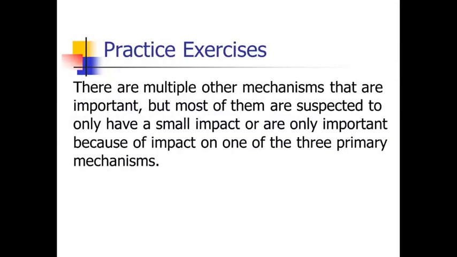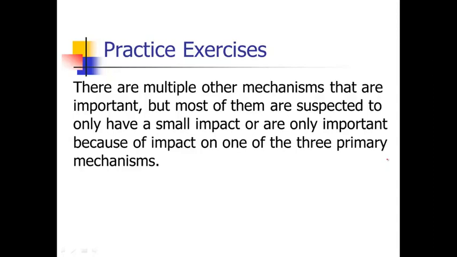All right, here's another example that we're going to look at. I'm going to get out the red pen for this example. So it reads, "There are multiple other mechanisms that are important, but most of them are suspected to only have a small impact or are only important because of impact on one of the three primary mechanisms."